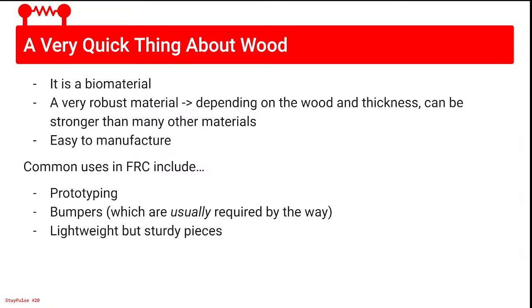Quickly, I want to talk about wood. It is a biomaterial, so we're talking about one biomaterial today. It is very robust, depending on the wood and the thickness of the wood. Depending on what you use, it could be stronger than a lot of different things. It could be stronger than aluminum, probably not steel, but definitely stronger than polycarb in some applications. It really depends on what you need to use it for, but we've found, especially recently, that wood can be a really good and easy to use material for a bunch of different situations.